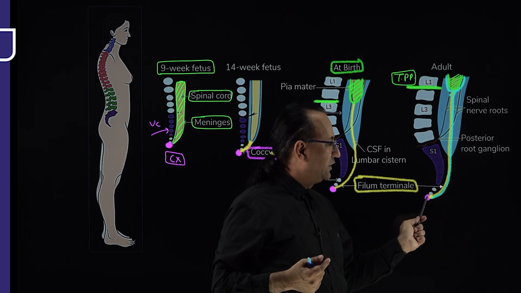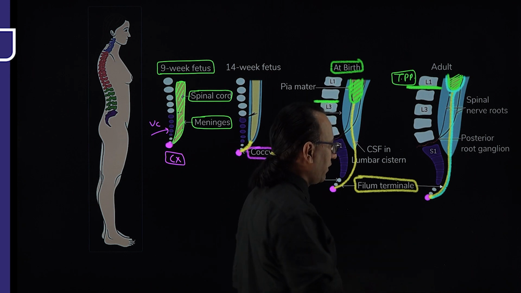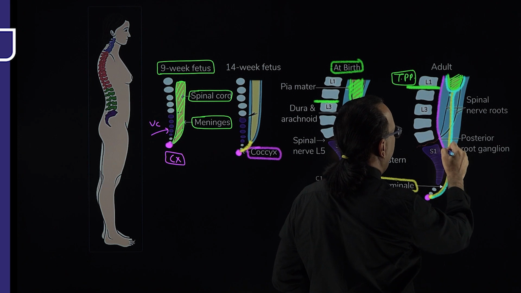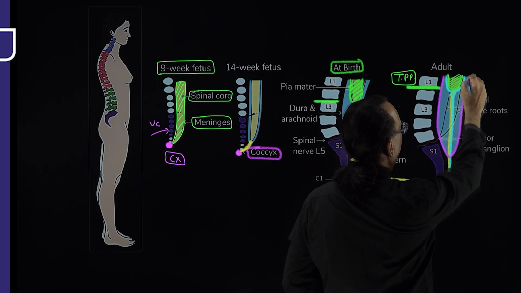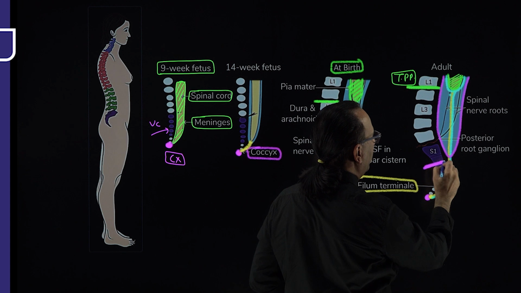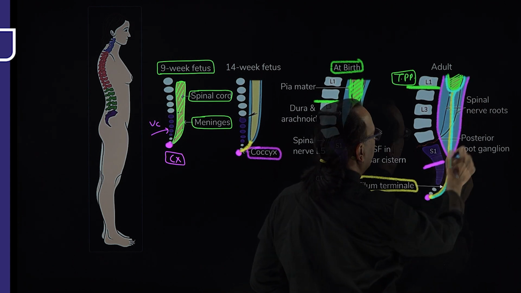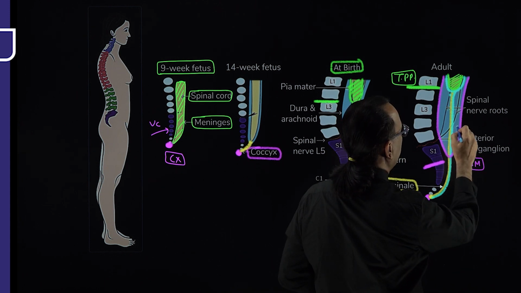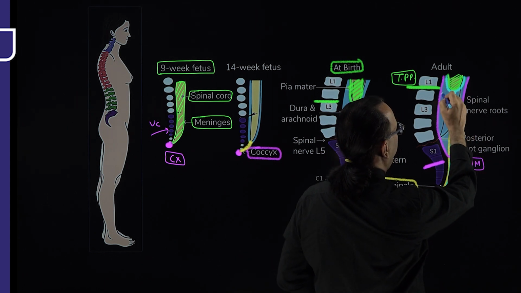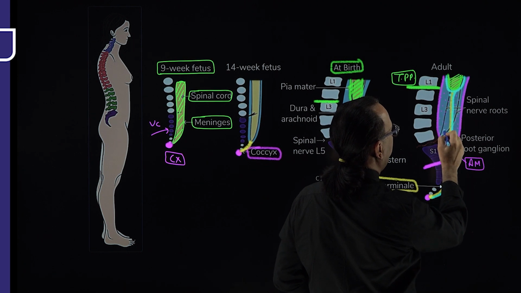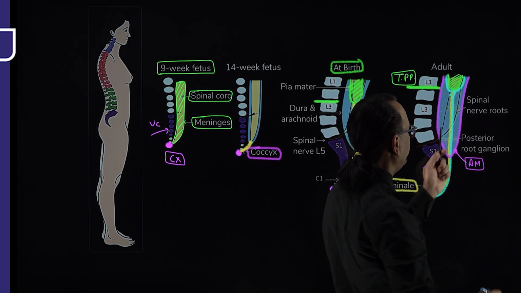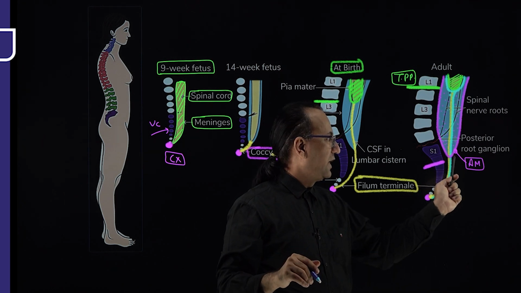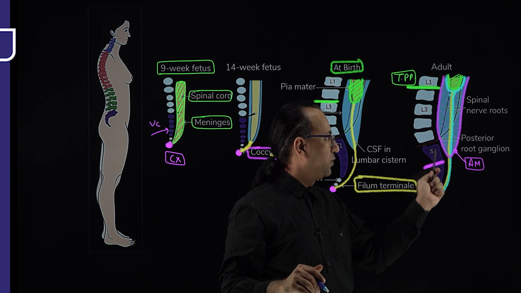Then what about the next meninges, which is the arachnoid mater? You will see the arachnoid mater is outside the pia mater and stops at the S2 vertebra lower border. So this is the S2 vertebra lower border, termination of the arachnoid mater. And not only the arachnoid mater stops here, but also the subarachnoid space, which is filled with CSF. Deep to the arachnoid mater, we have the subarachnoid space filled with CSF. That subarachnoid space also stops at the S2 vertebra lower border. So the arachnoid sheath and subarachnoid space stop at the S2 vertebra lower border.